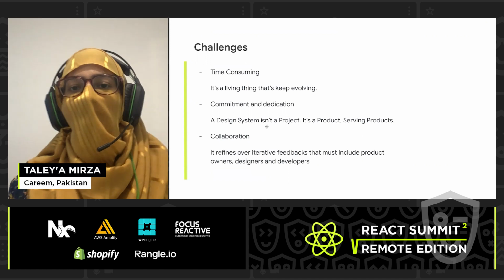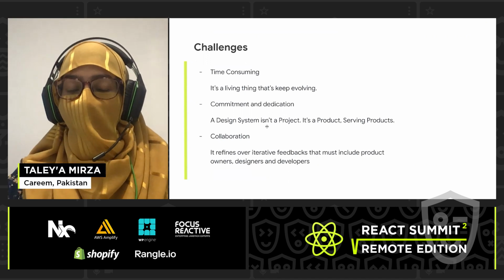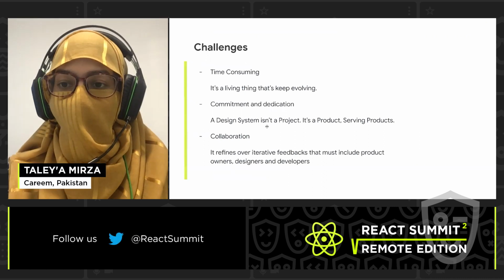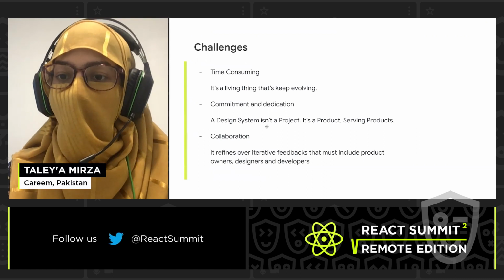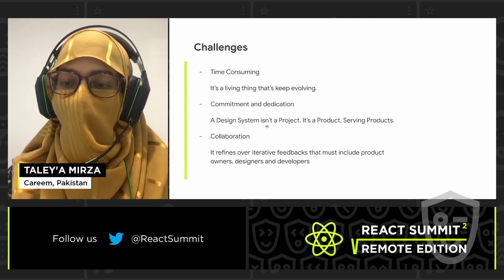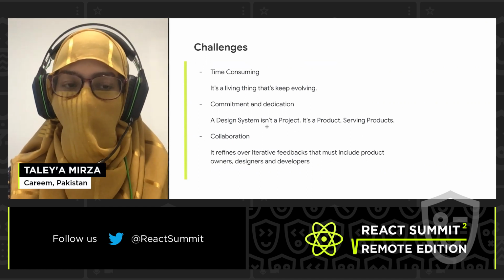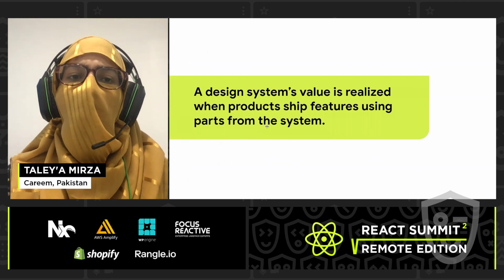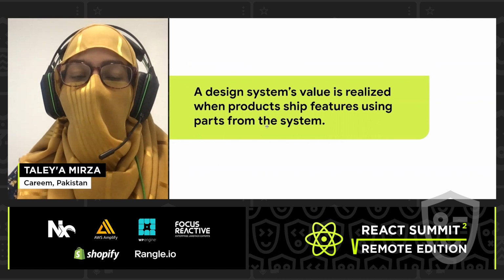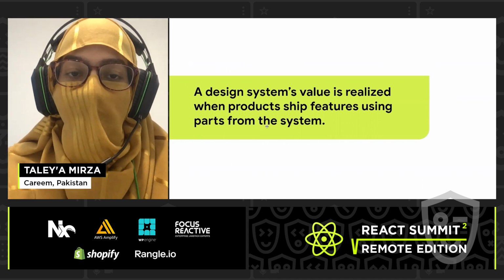A design system may take time in becoming stable in the initial phase. It may take up to weeks, months, or maybe years for complex products. But when it is built, it will be useful for our organization. The main goal of a design system is to increase the speed of development while preserving the consistency across the board.